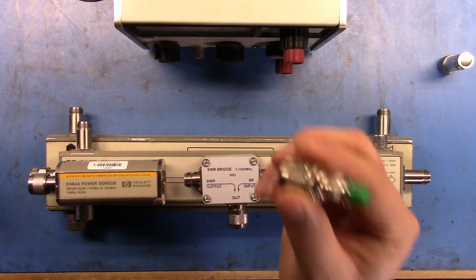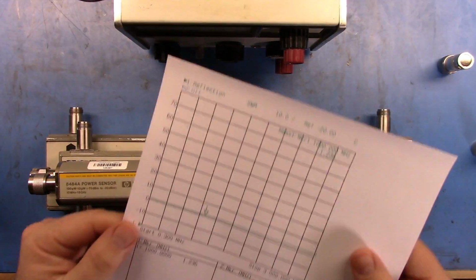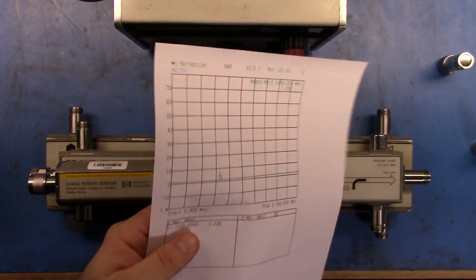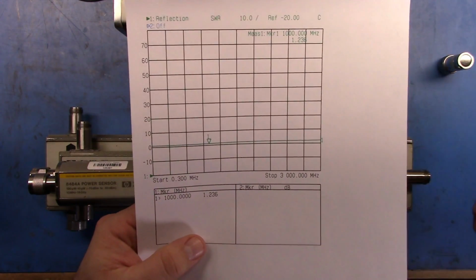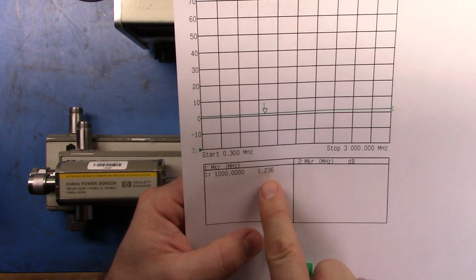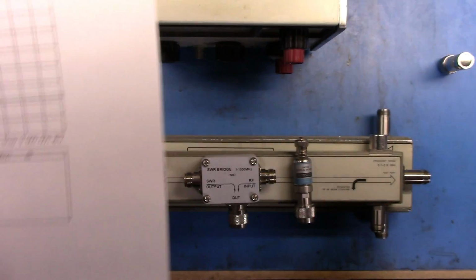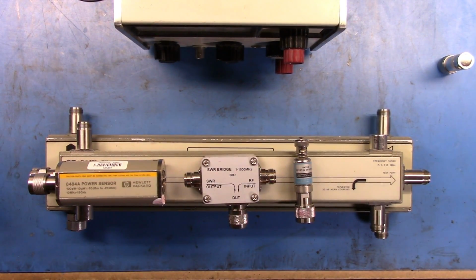So grabbing this and putting this together, let me go across to my vector network analyzer, which is my 8714C, and measure the SWR for this device at the frequency that we're going to use, which is 1 gigahertz. If we look here, you'll see that the SWR for this is 1.236. The VNA is a very accurate way of doing this. You have a calibration kit, you set it up so that it can get rid of all the errors that exist in the chain, so it really is only measuring this one thing. So we know what that is.